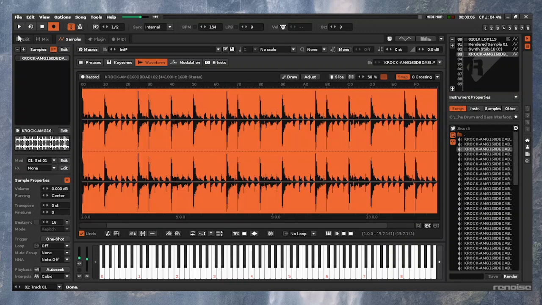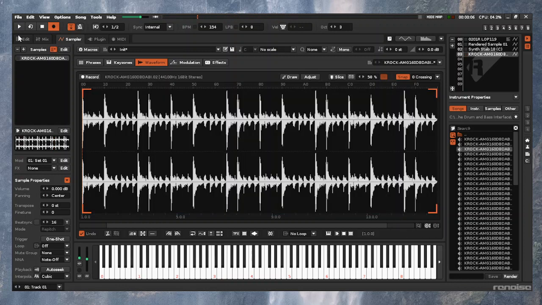Okay, let's have a look at this. So we're gonna do the same thing again. 1, 2, 3, 4. This is looping. So we only need one of these, really, because there's no variation happening. 1, 2, 3, 4. You hear that? Like it felt like it should start over. That's good. That's what you want. You want to fill that loop. 1, 2, 3, 4. 1. So we can stop it right there.